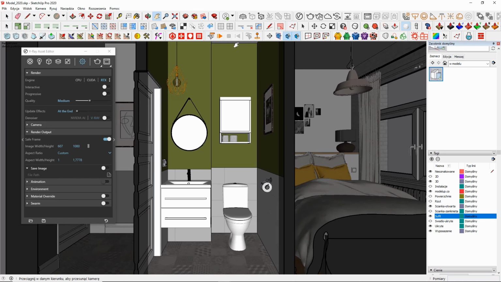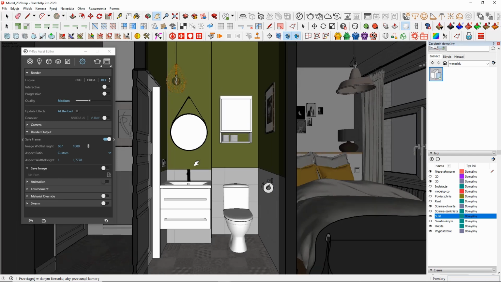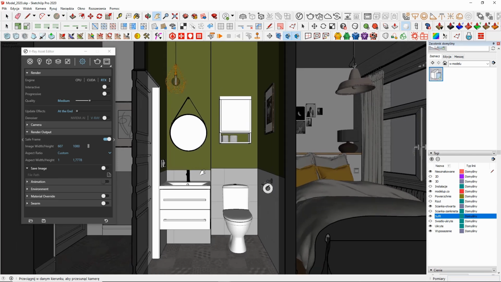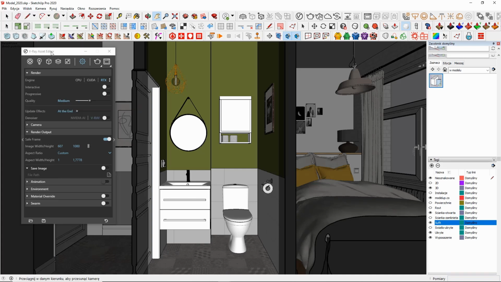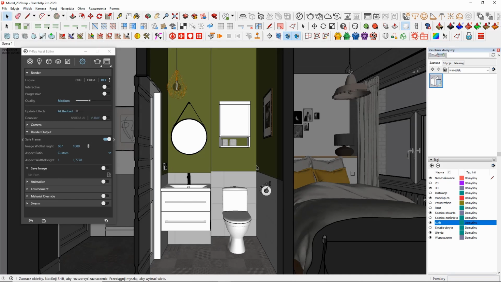I'm getting a little closer. Something like that should be fine. If I have the view set, I save it. I select the animation view and add a scene. The created scene will be one I can always return to if needed. Nice. These settings are done, so I choose interactive rendering with these dimensions.